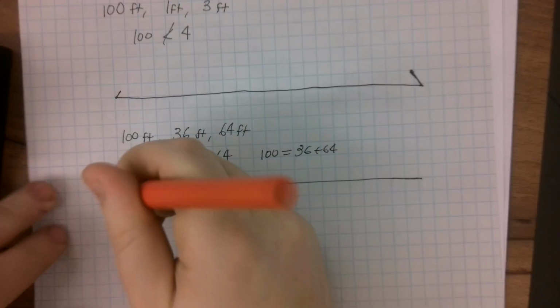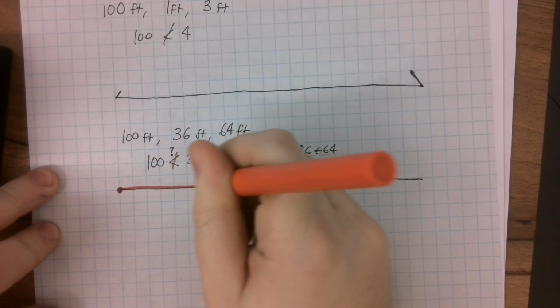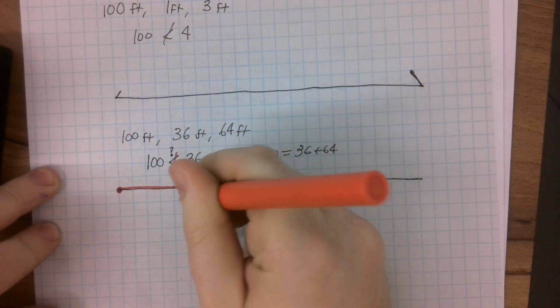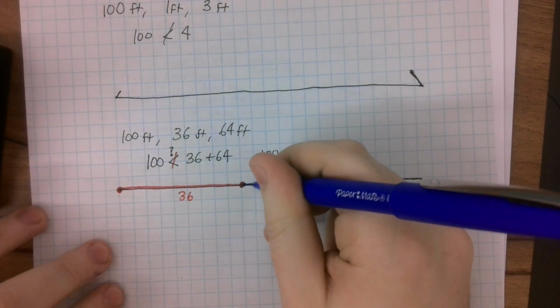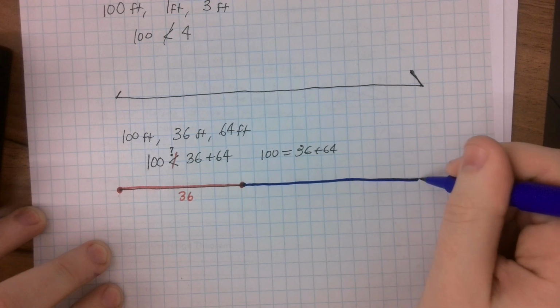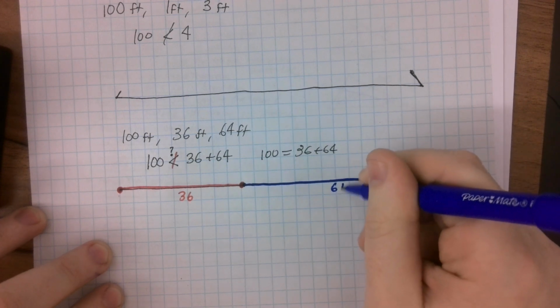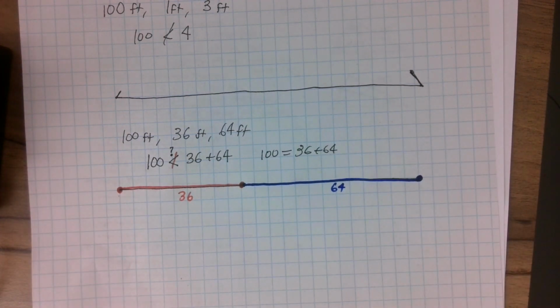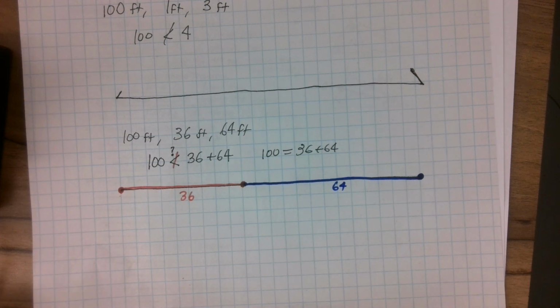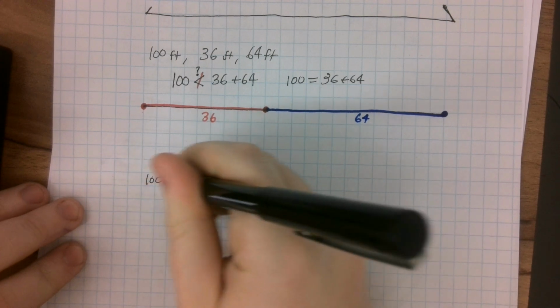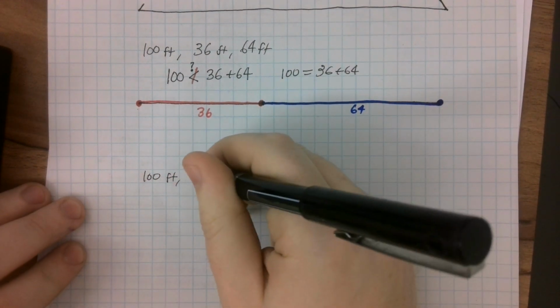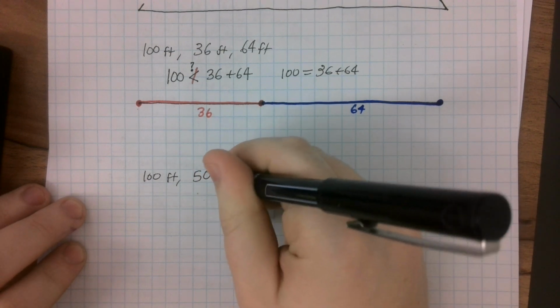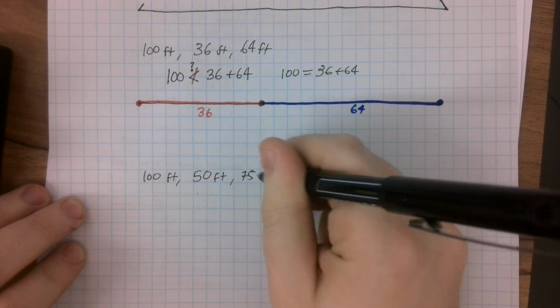What that means is the length 36 plus the length 64 will exactly get to the end of this line segment, but that's not a triangle, that's just 3 lines on top of each other. The only way that this triangle will work is if the longest length is less than the 2 shorter ones added together.